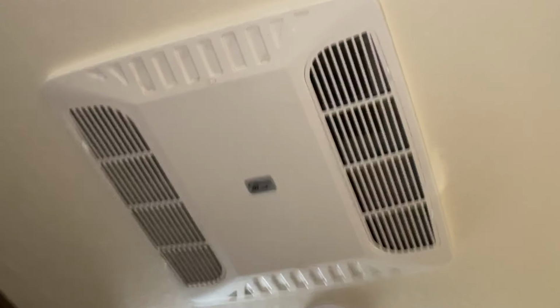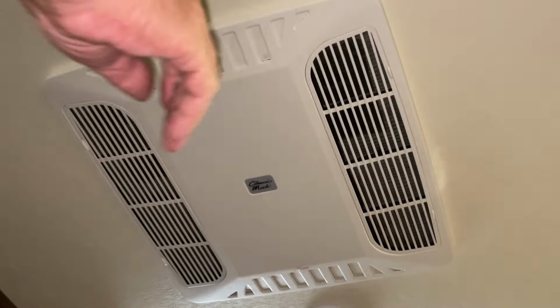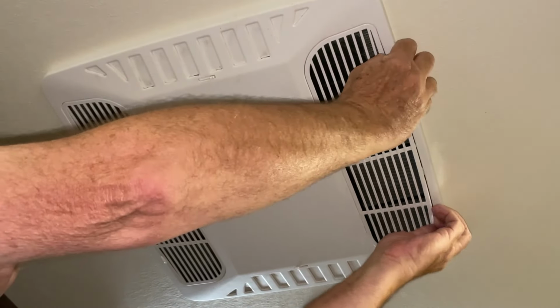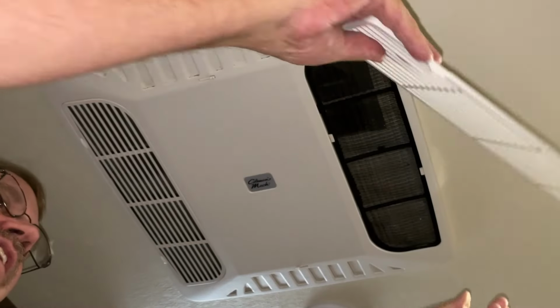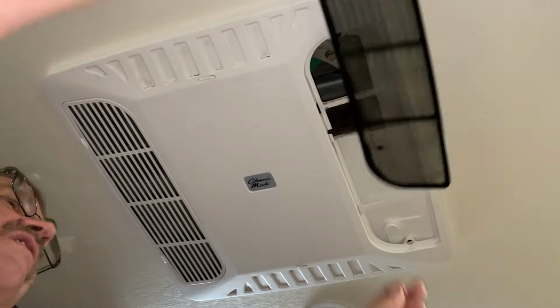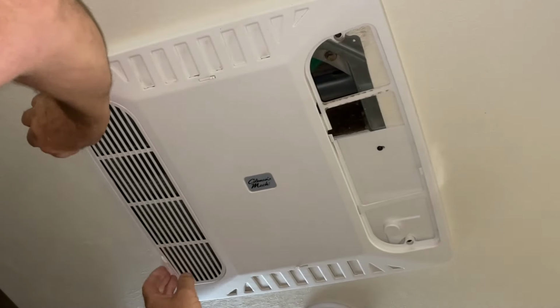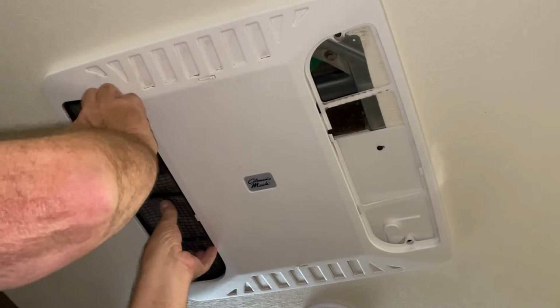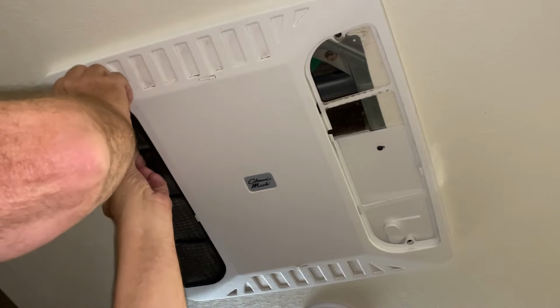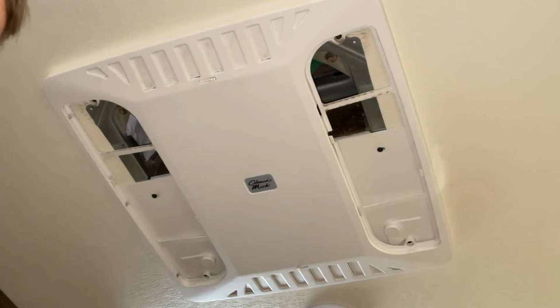Let's go ahead and take all this down so we can start working on this. Now that all the testing's been done on the airflows prior to taking it down. And just so you know, before I started the flow test, these screens were nice and clean, so they're all cleaned up. So when we put the new unit in, we'll clean it again.